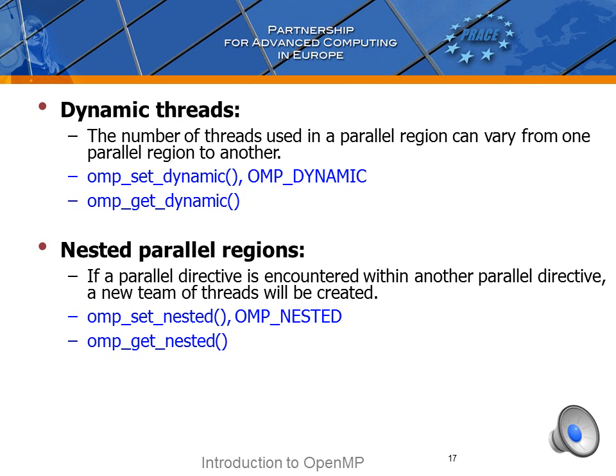Moreover, OpenMP allows nesting parallel regions. A thread within a team of threads inside a parallel region may fork additional threads. The new team will contain only one thread unless nested parallelism is enabled or supported. There are two methods available for enabling nested parallelism. It is done by either using the omp_set_nested runtime function or setting the OMP_NESTED environment variable to true. The omp_get_nested runtime function can be used to determine if it is enabled.